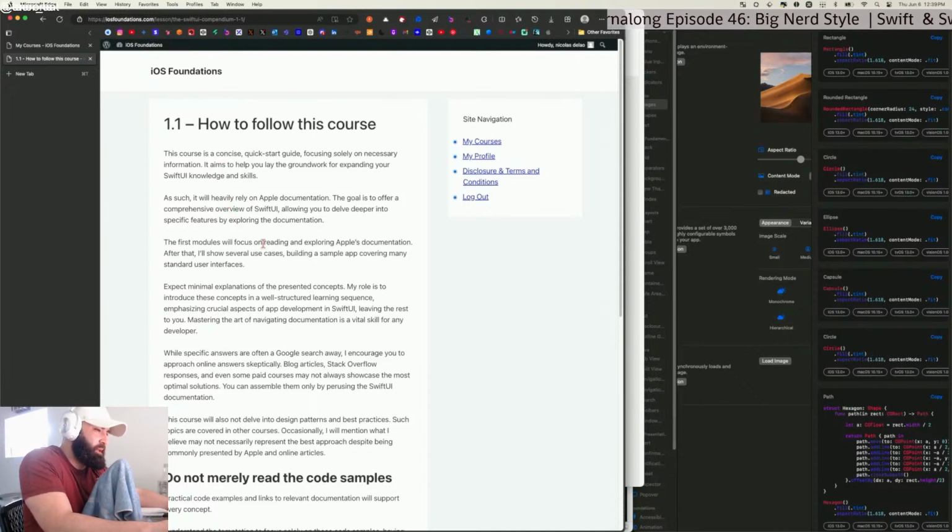The thing that attracted me to it was that it focuses on how to look things up in the Apple documentation, and all of the things that it's teaching directly reference the Apple documentation.